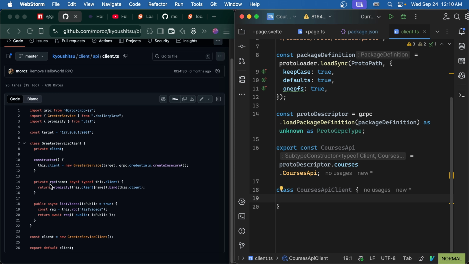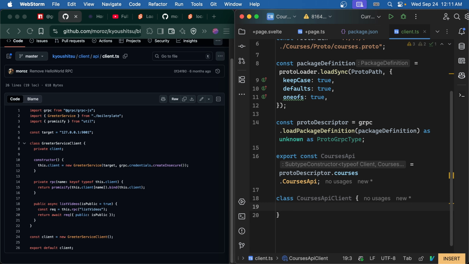Oh, I see. Okay, I'm going to just expose this RPC function.